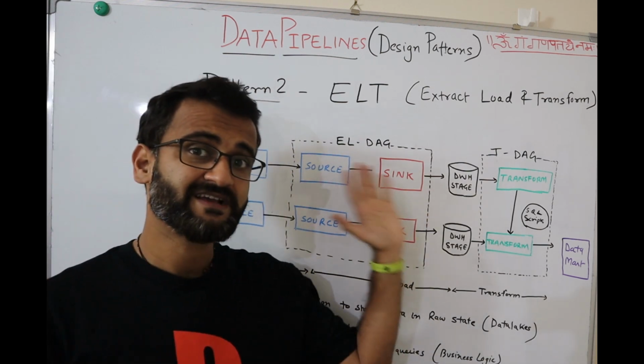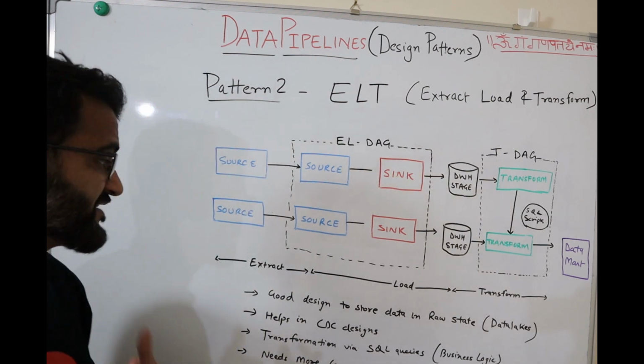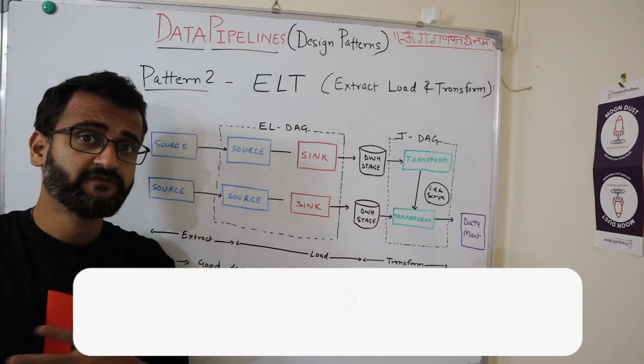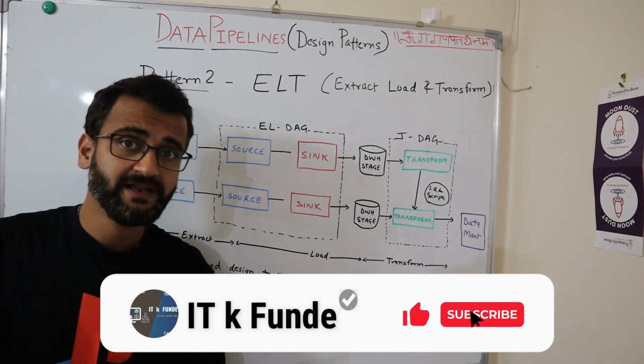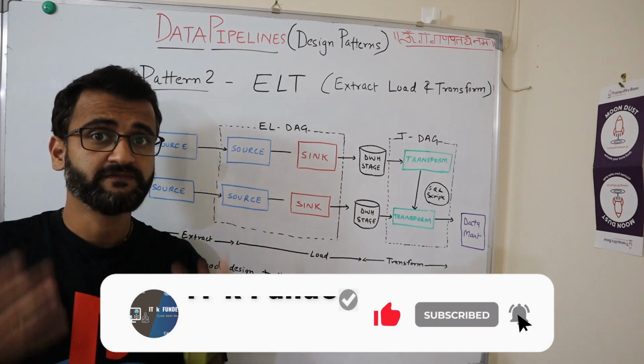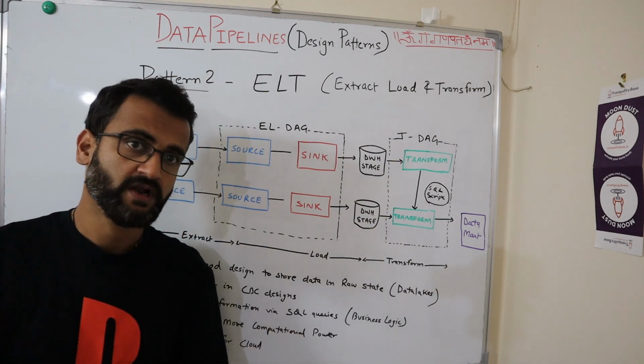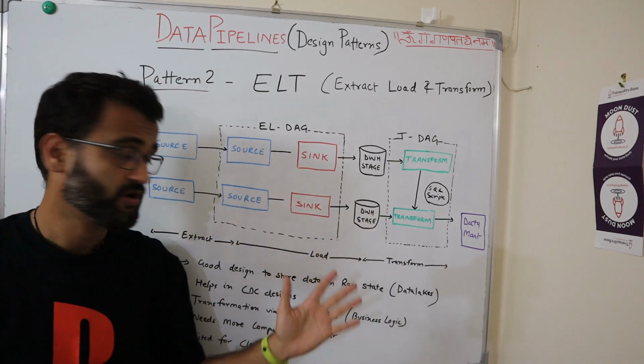But yes, this is extract, load and transform. So now let's understand some features of this design. As I said, it is a very good feature if we are trying to implement a data lake solution, because in data lakes we retain the raw data within the data lake and then do the transformation. So this pattern is used a lot there.